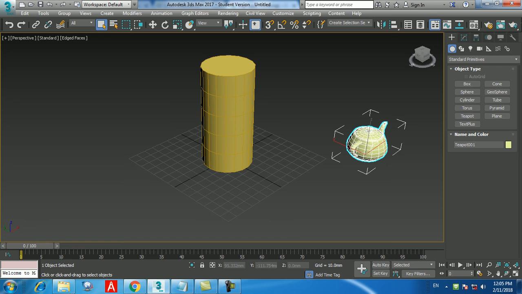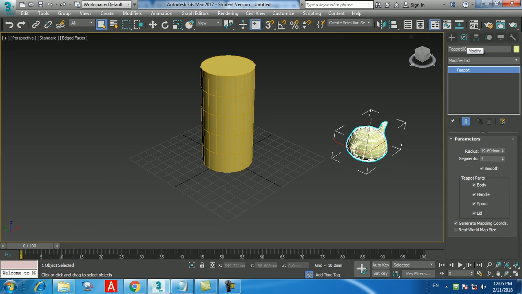Now, to mention the radius of the teapot, select the teapot and go to the modify. Mention the radius value as 25 and press enter.